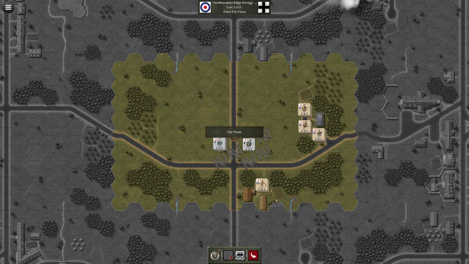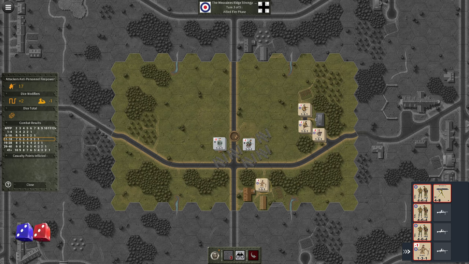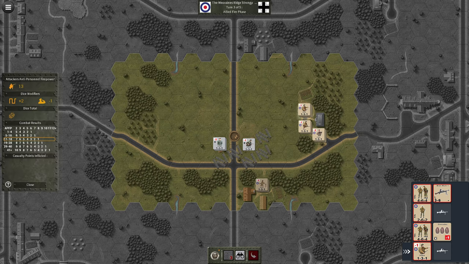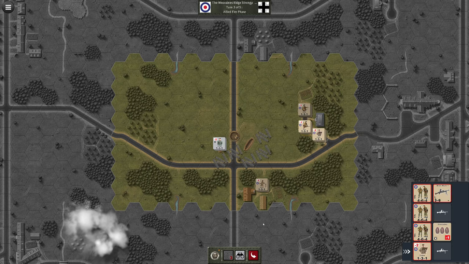Allied fire phase. Should be able to take him out. Oh, missed? Oh, that was just a bad freaking shot. Now we destroyed. Okay. Oh, no, we're not gonna fire. He's not gonna fire, okay.